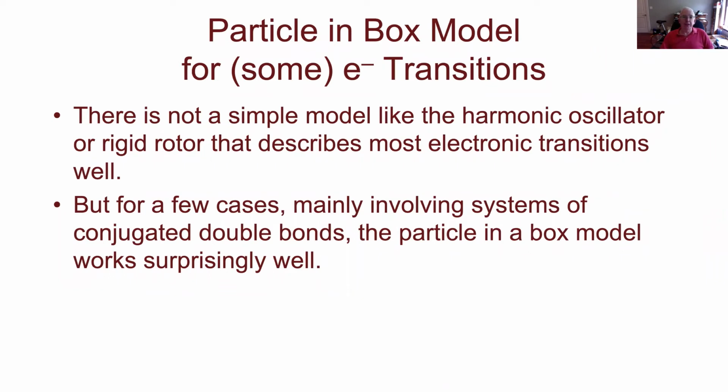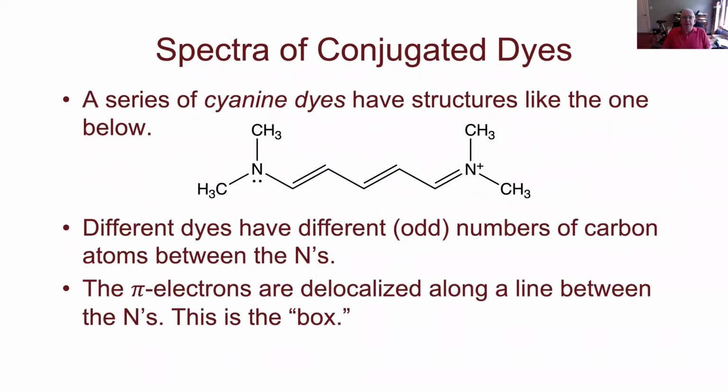So let's take a look at a molecule that would have a string of these conjugated double bonds. This is an example of a molecule that is one of a series of what are known as cyanine dyes. Okay, that's a set of molecules whose structures are like this, where the number of carbon atoms in that central part of the molecule will vary from one to another. And so in this case, between the two nitrogen atoms, if I just look down that backbone, I've got 1, 2, 3, 4, 5 carbon atoms in there. I could go to 3, go to 7, go to 9, whatever, and I would still have a molecule whose structure would look very much like this one.